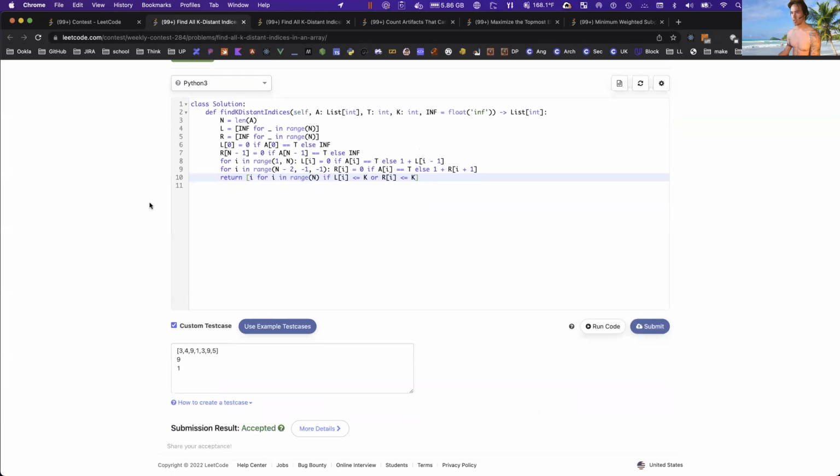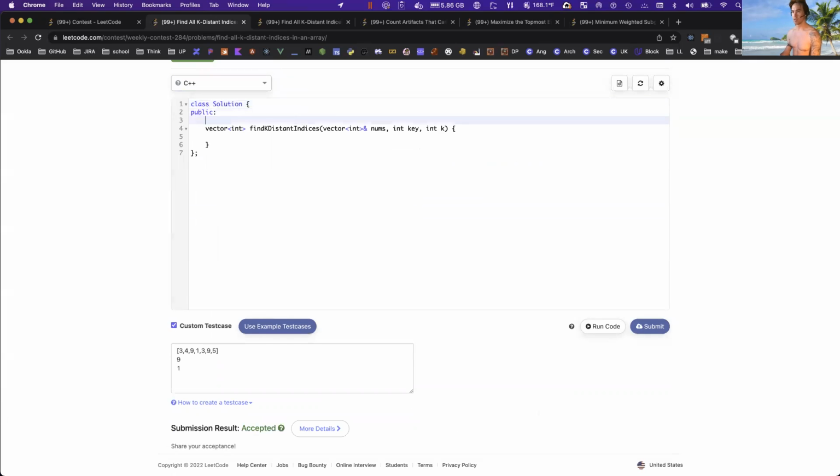Alrighty, looks good. Yay. And C++ is next. Vector int, and I don't know if I should try this one in Rust or not. Maybe I'll give it a shot too after this. Let's do this guy, do Rust next, and move on to the second question. Okay, so vector int n equals a dot size. Build up with infinity. Math equals 10^9 plus 7. Okay, so populate these guys.